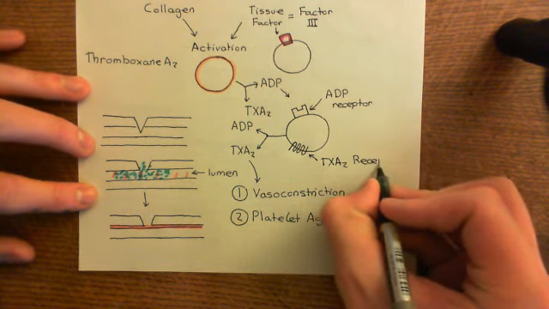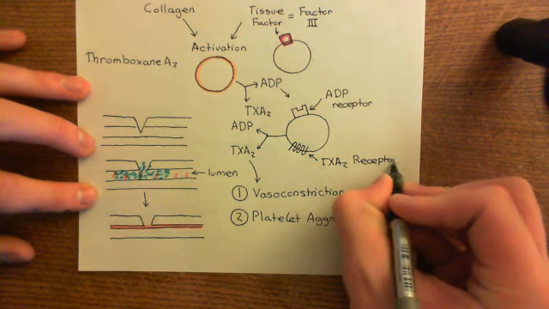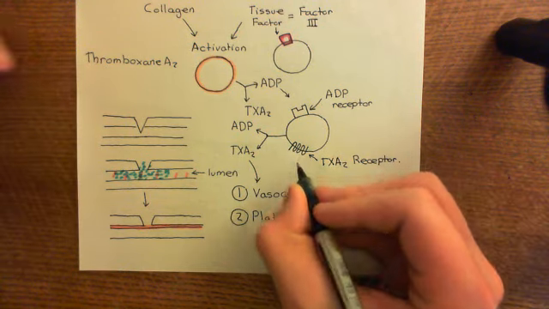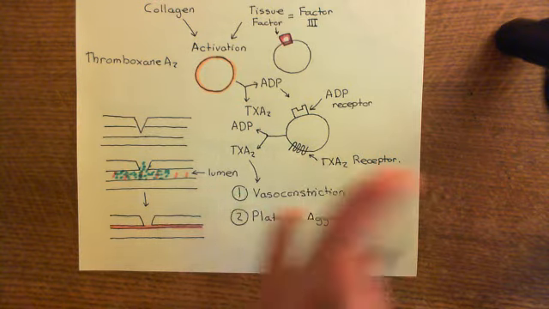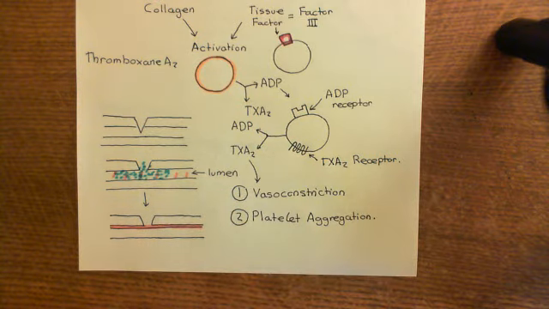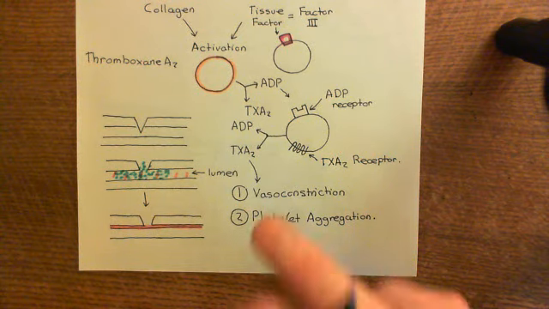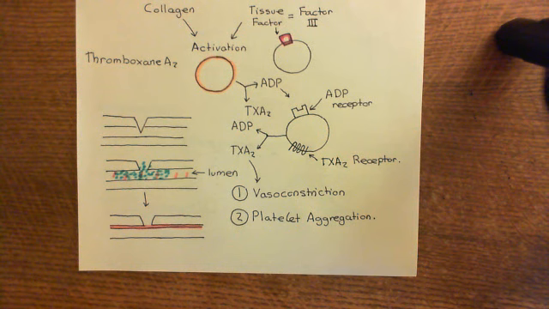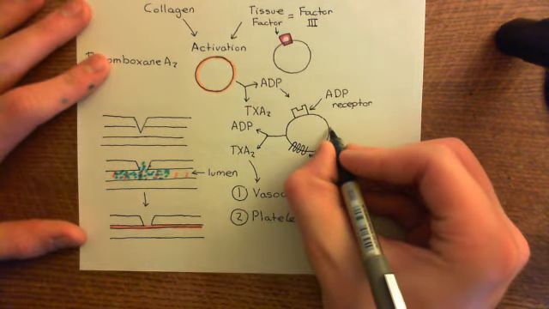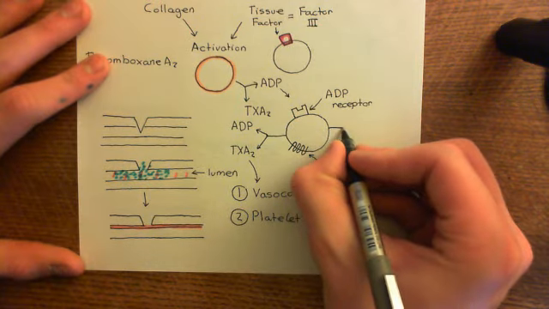Okay, and when thromboxane binds to this thromboxane A2 receptor, so we've got all these platelets that are gushing this thromboxane A2 out, what's going to happen is that when the thromboxane binds to the thromboxane A2 receptor on a platelet, it's going to lead to that platelet becoming sticky. Okay, so it leads to an alteration of another protein on the surface of the platelet.